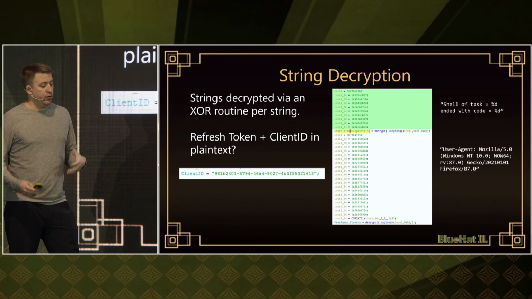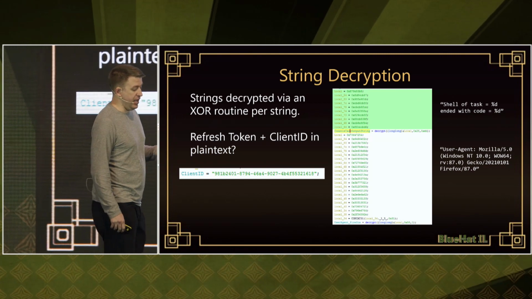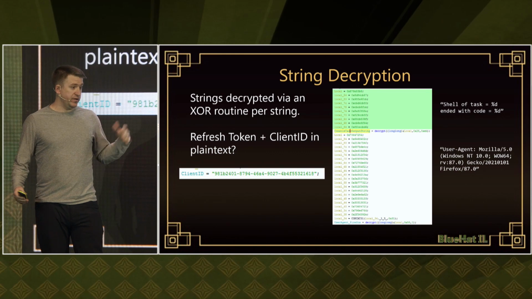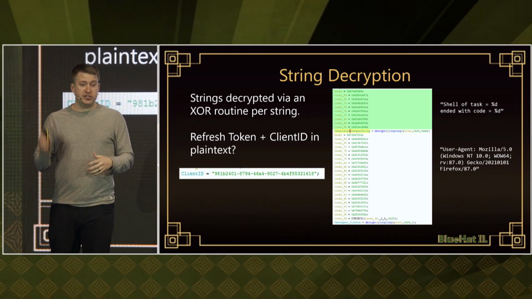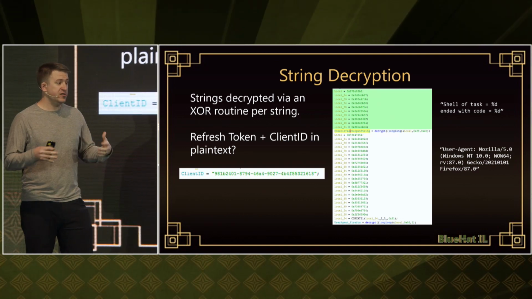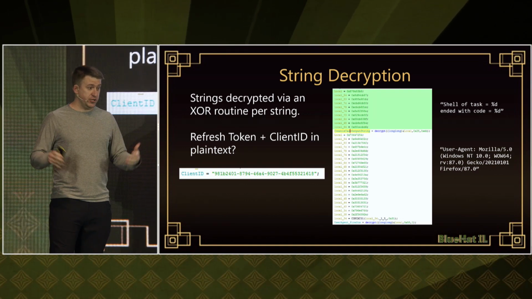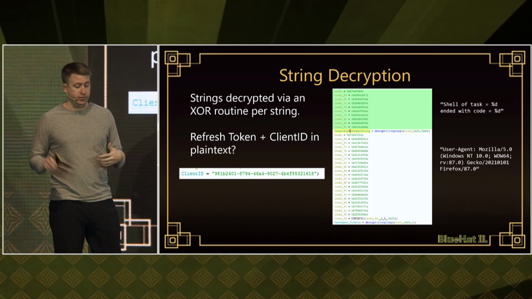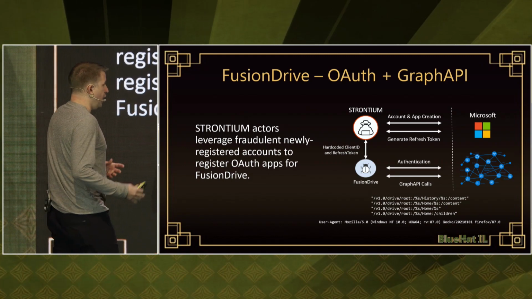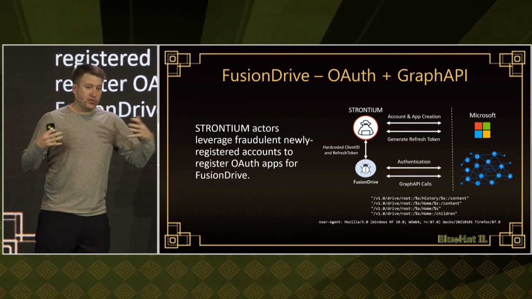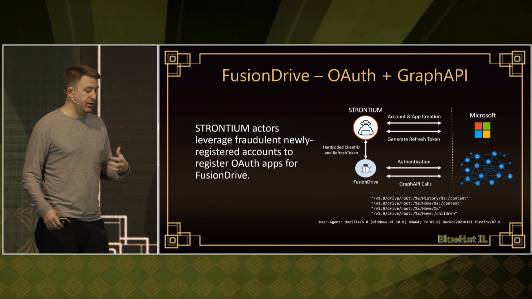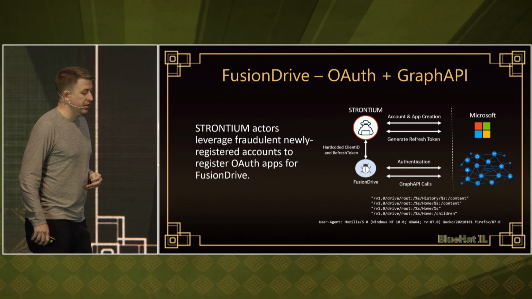So we assessed that most likely the reason that these were plain text and not part of the compiled XOR routine was that they were using a builder, like we saw in the previous slides, to just stamp and patch in these values as they wanted to run new campaigns. Again, speaking to the fact that they have automation and code built to allow them to continue to run campaigns. So when you look at the OAuth and Graph interactions, this is what's most interesting to us, because this is where our opportunity space comes in and our ability to protect our customers comes in.